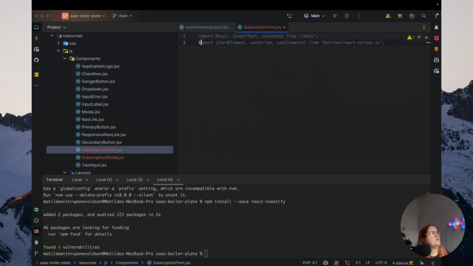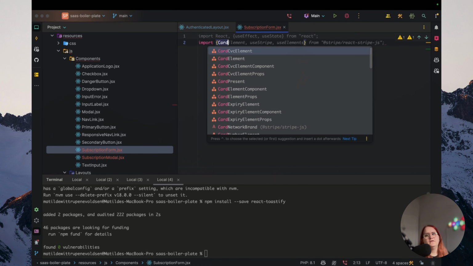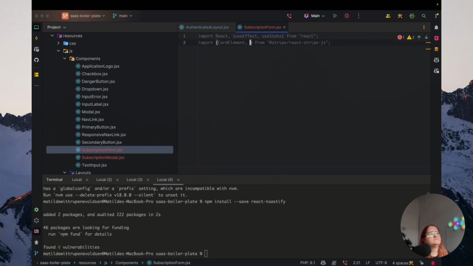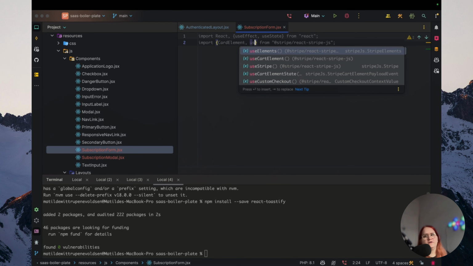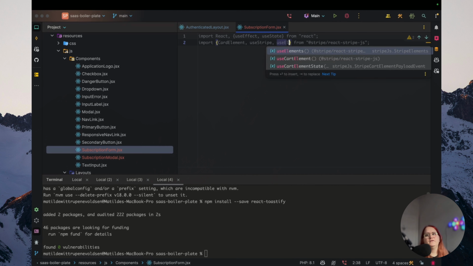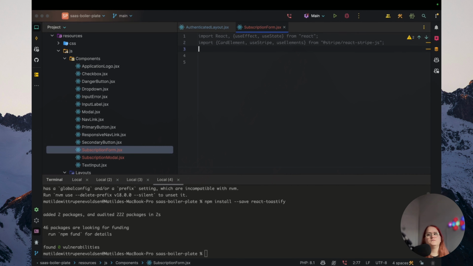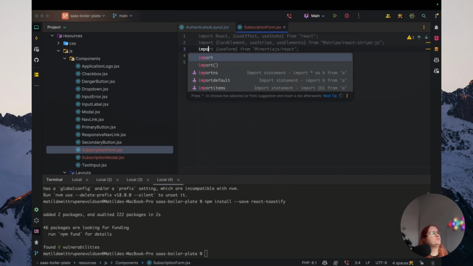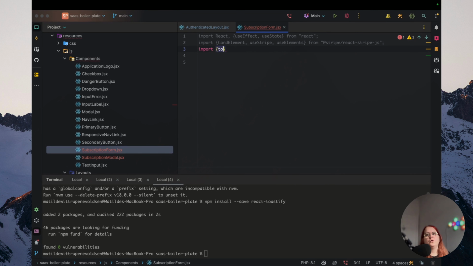We also want to import CardElement from Stripe, and as well as that we want to have useStripe and useElements imported. And then we just want to import toast from React Toastify, and we want to import useForm from Inertia React.